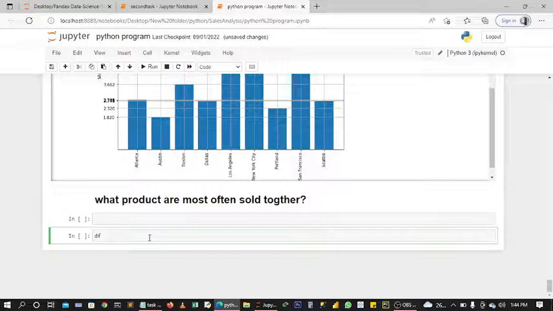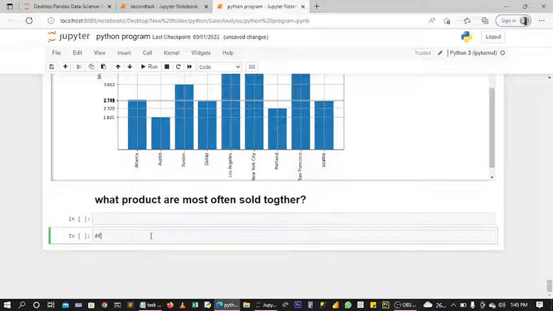So for us to be able to know, we are going to search for all the duplicated column, all the duplicated products. By doing that, then we create a new column and assign it there. So that's what we are going to do now. So first of all, let's see all the duplicated rows that we have here, all the duplicated ID. Let's just put it that way, all the duplicated ID and the product that is being linked together with the ID. So that's what we are going to look at now.